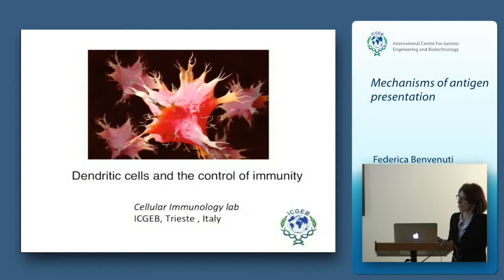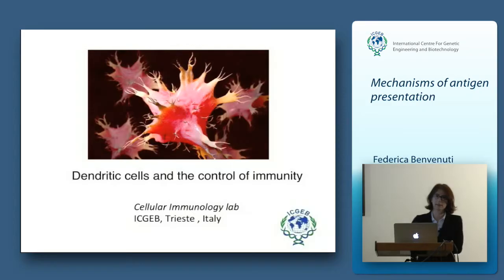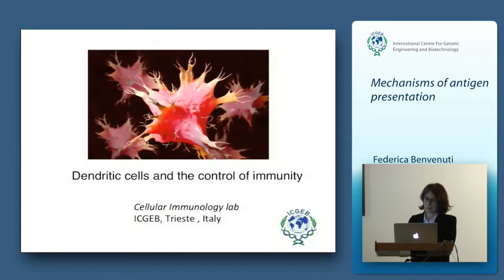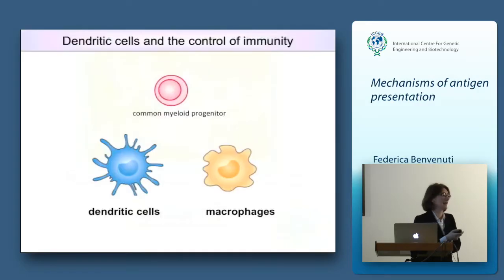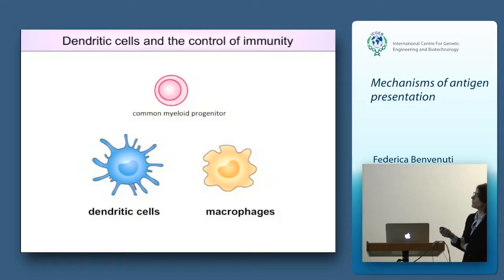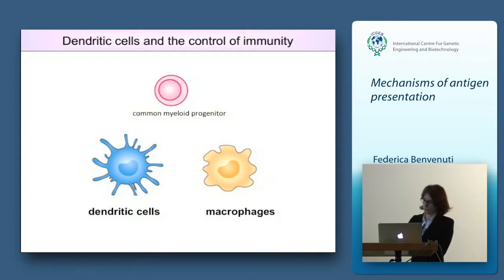So I'm going to tell you a little bit more about dendritic cells and their key role in orchestrating the immune response. They've been mentioned in a previous presentation briefly, but I'm going to tell you all the secrets about this amazing cell type. Dendritic cells arise from common myeloid progenitors like macrophages, but unlike macrophages, which are mostly dedicated to destroying pathogens upon internalization, dendritic cells provide a critical link between innate and adaptive immunity, and their main function is to activate the T cell and B cell response.